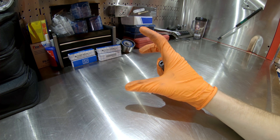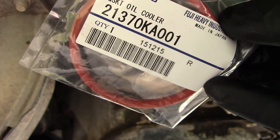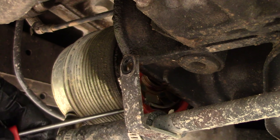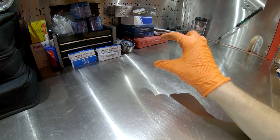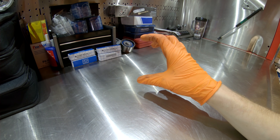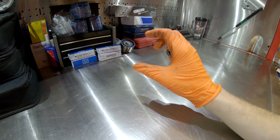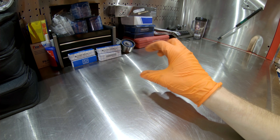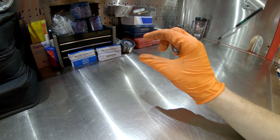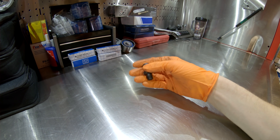Another common area for oil leaks on the EZ series engines is between the oil cooler and the engine block. The oil cooler has an O-ring seal and it's pretty common for this seal to fail. Left unchecked, this leak can cause a lot of buildup and make it appear that you have more leaks than you actually do. If you see oil buildup on your oil filter, oil cooler, the block near the cooler, or on the coolant lines to the oil cooler, most likely it's the O-ring seal at the oil cooler. That's number one on the list.